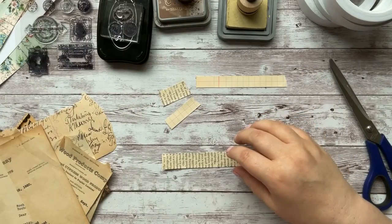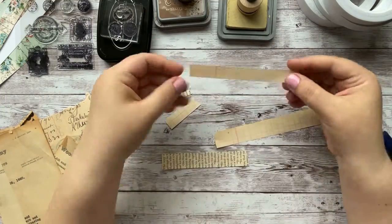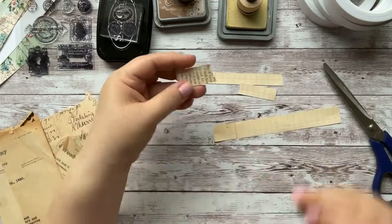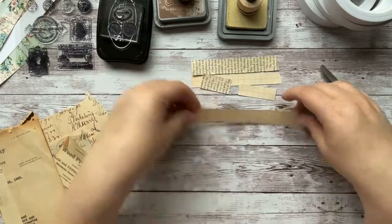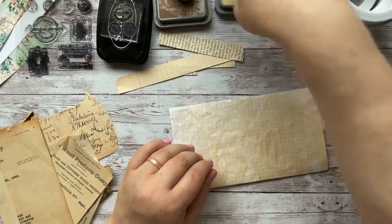So here I'm showing where I've used a little bit of this vintage ledger. And then I've also used some old vintage book pages to do the same thing. So if you want book page washi tape, you can just make book page paper tape.